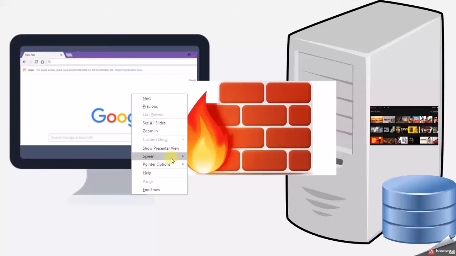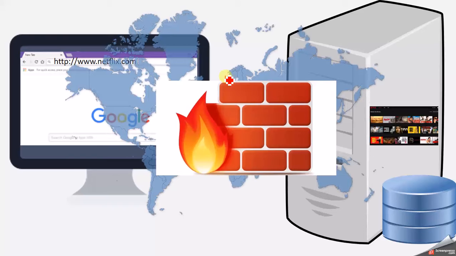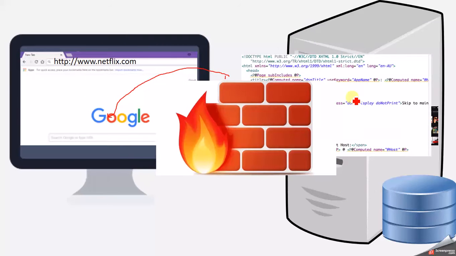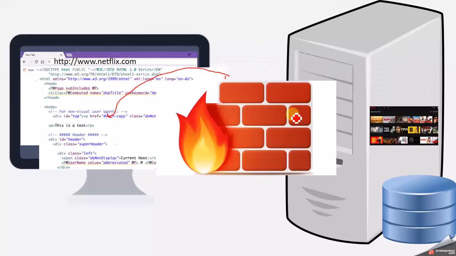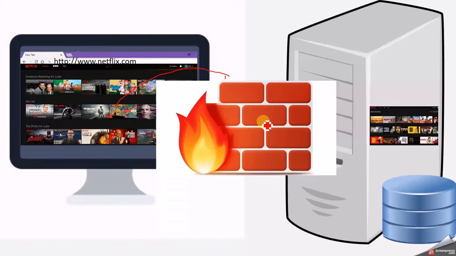What you need to be aware of is that every time I go onto a website, I type in a URL like that, my firewall, which is like my bouncer, which is my security on my computer, checks to see whether or not it's a good website for me to go on. If it is, it then allows me to go onto that website and send out to the IP address. When Netflix sends me Netflix back to my computer, it needs to go past the firewall. If the firewall's happy with it, because it's safe data coming in, it lets it onto my computer and it translates it.